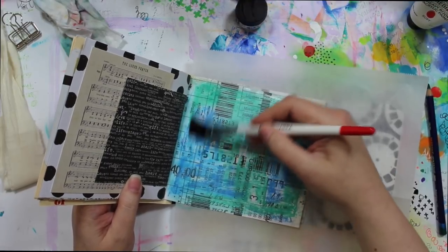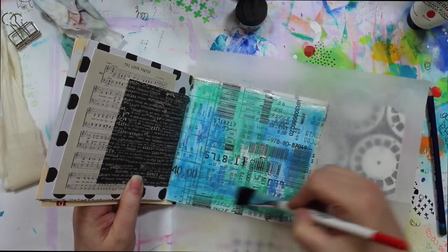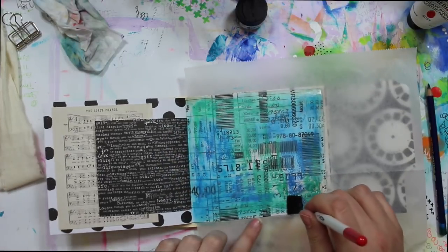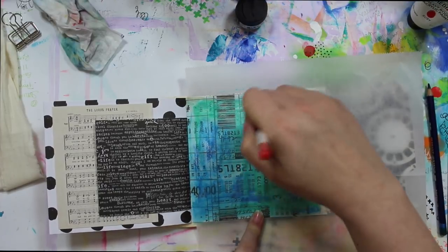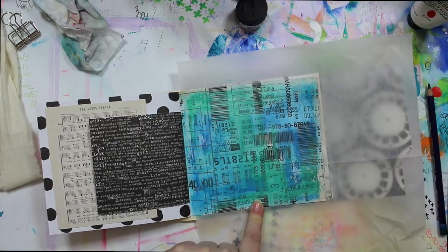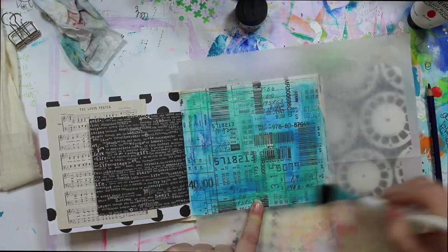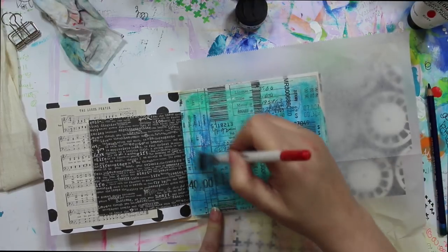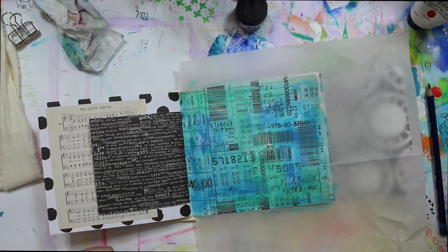These are just whatever decorative papers I had sitting around that have been kind of in my stash for a while, and I need to figure out how to use it. Just kind of mush, mush, mush. That's my technical term, mush, mush, mush. And I don't have a lot of patience for this to dry, so I might just take a paper towel and soak up any excess water sitting here, which will mute the whole thing. I think it'll make it look much more subtle, which I'm fine with.